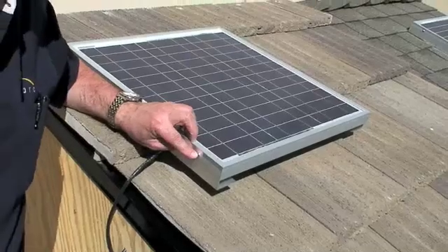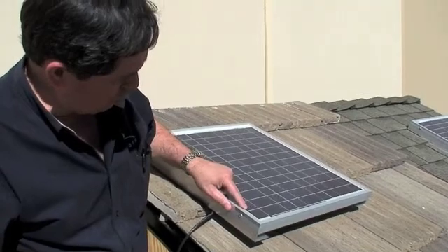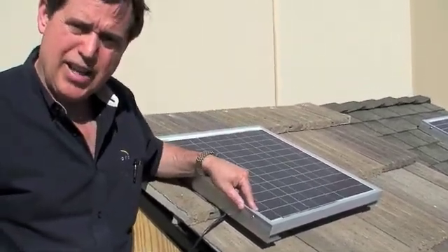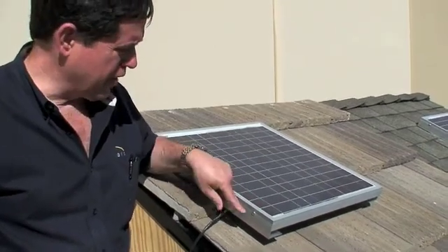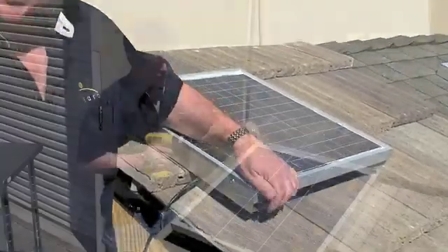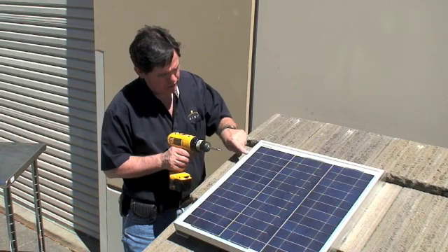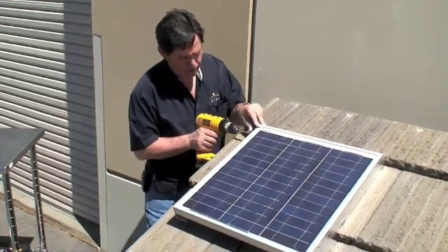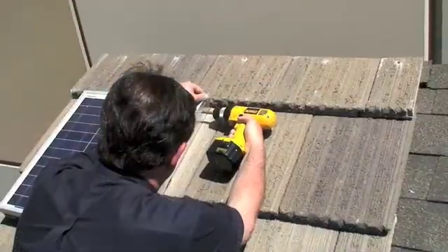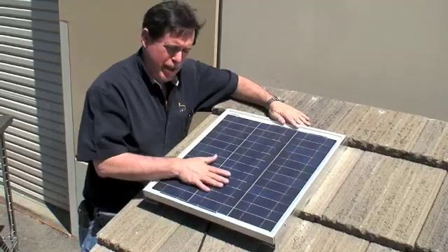One very important feature to remember: when putting the screw in for the side bracket, make sure the screw is low enough not to touch the glass. If you crack the glass, that is not covered under the warranty. Be very, very careful to make sure the screw is being mounted below the surface of the glass. Continuing to put the four mounting screws on, make sure the top of the solar panel is flush with the top of the bracket. You've now professionally and securely mounted your solar panel to the roof.